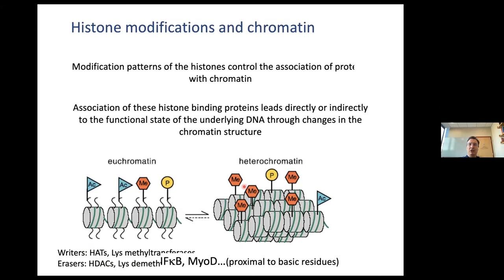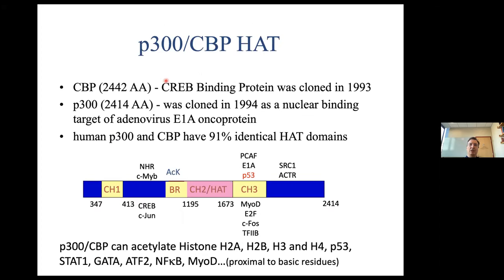With that as a background, I want to jump into one histone acetyltransferase that Tatiana introduced us to yesterday. We refer to these interchangeably as P300 and CBP, two very closely related paralogs. They have an internal catalytic domain, the so-called histone acetyltransferase, or KAT, lysine acetyltransferase domain, as well as a number of other non-catalytic domains involved in protein-protein interactions, notably a bromodomain that can bind acetyllysine. We heard about the ZZ domain, where I'm using the old nomenclature, which is embedded in this cysteine-histidine-rich three domain that can bind zinc. This domain can bind all sorts of transcription factors and, as we heard, even the histone H3 tail terminus.